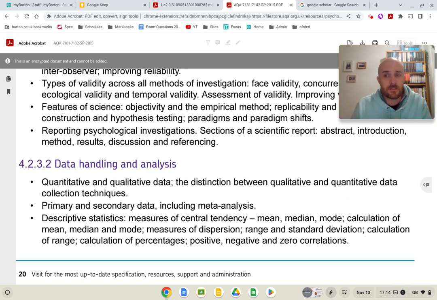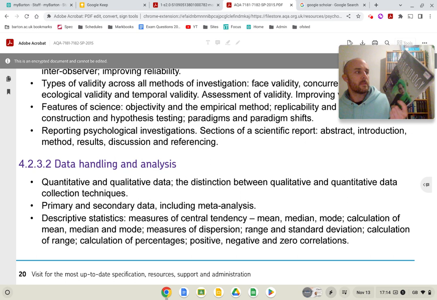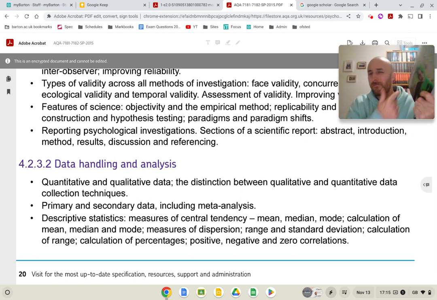Now, I don't have slides for this. I think the best way to actually demonstrate this is to go through it in a bit of detail. At college, you deal with textbooks quite a lot. You get all your information from textbooks. But at uni, that doesn't happen because textbooks get outdated very, very quickly. So at university, you will use the primary sources of research. You will look at the journal articles where the research is published.